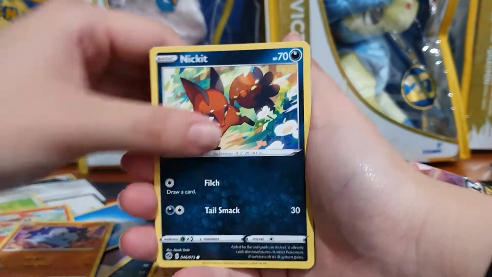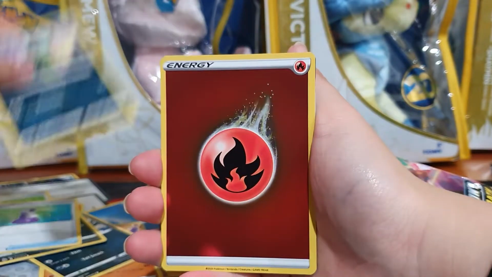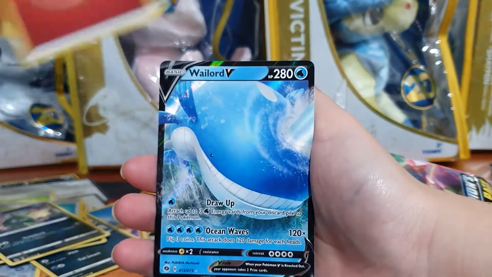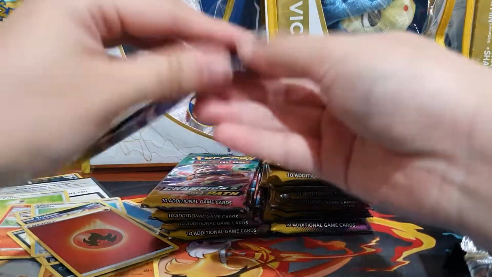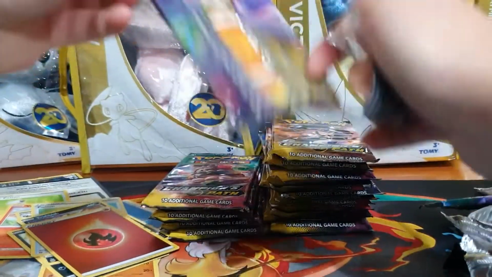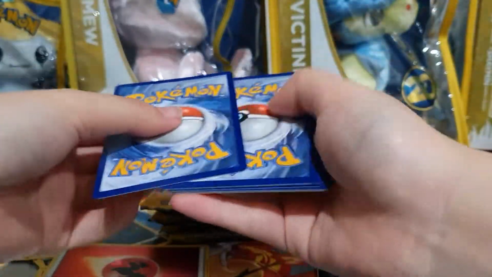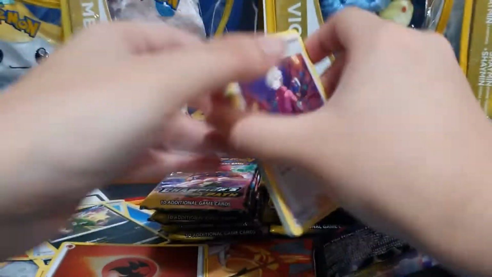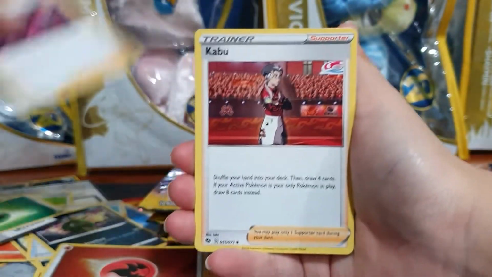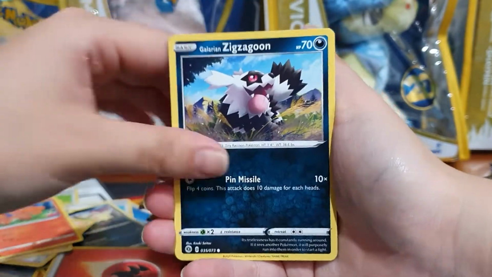We have Machop, Nickit, Galarian Linoone, we have Potion Trubbish, reverse Fire Energy, not bad, and Wailord V to start it off. So in our 5th pack, we get some goodness, but not the goodness we want. I'm gonna freak if I get a hyper rare. I really want a hyper rare. I actually think that I don't have the Hyper Dreadnought. I bought a lot of the cards that I need from this set. Hyper Dreadnought is one I am missing, so I would not even be mad with that.